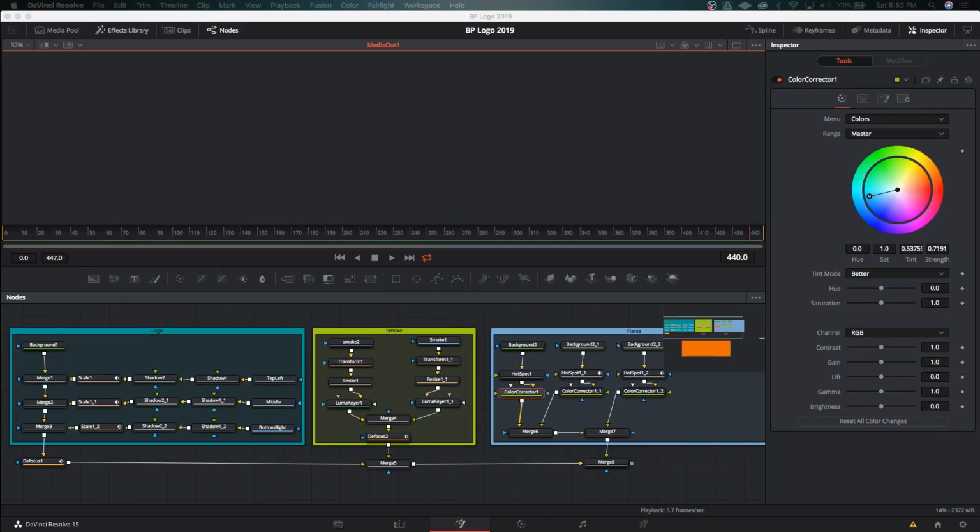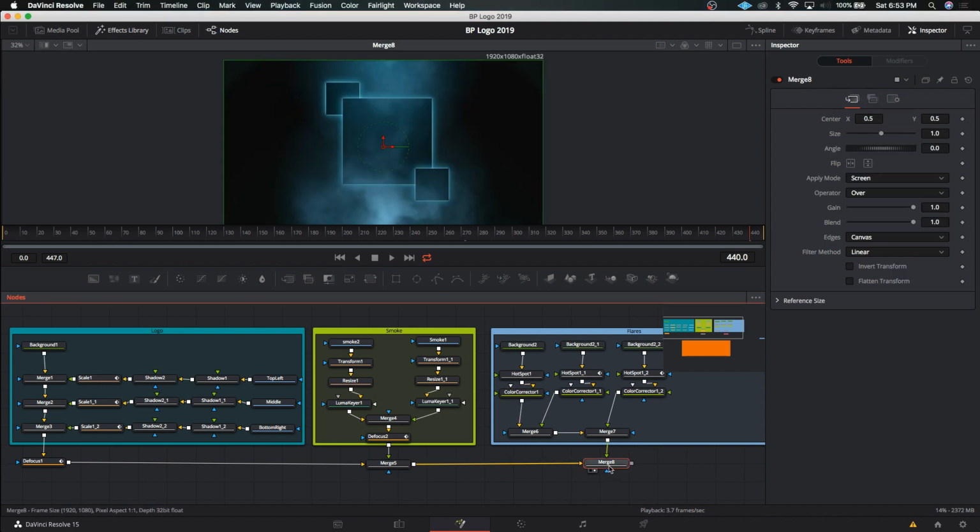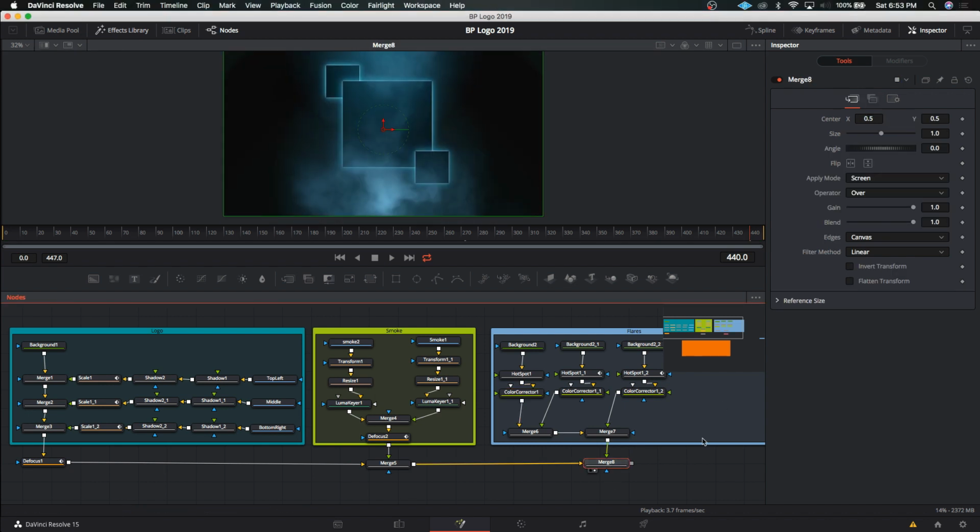Okay, so now that we're done with the logo itself, we're going to go in to do the 3D text, and we're going to do the 3D particle systems in order to complete the logo. So we're going to go back into DaVinci Resolve here. Okay, so back into DaVinci Resolve. So we have a logo, smoke, flares. Just to recap, we are here as far as an output.